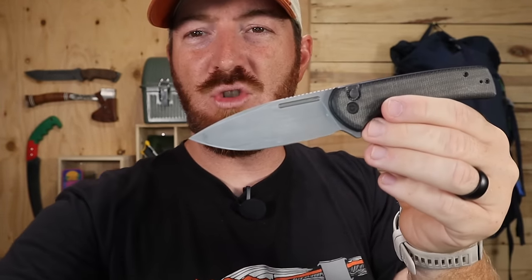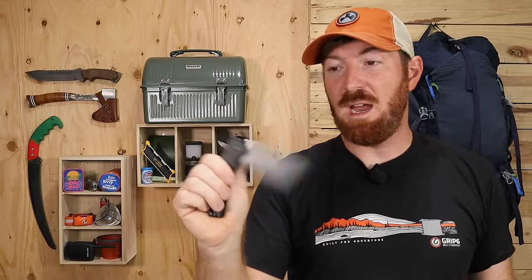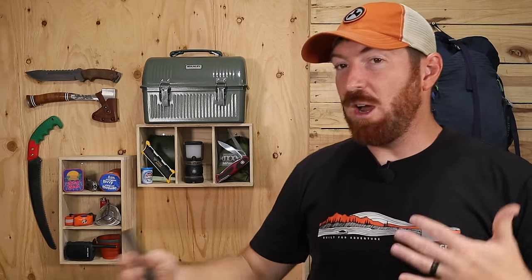Civivi and We Knives are coming in swinging hard, and this is an excellent blade. I want to hear from you — what's your take on Civivi and We Knives in general? Do you own this particular model? How is it performing for you? Leave comments below. This is one of the best pocket knives for fit, finish, quality materials, functionality, and fun factor — I keep throwing it in my pocket and having difficulty putting other knives in rotation because of how functional, capable, and enjoyable it is. Check out the other video popping up and until next time, always remember: stay equipped, stay prepared, and I'll see you out there.